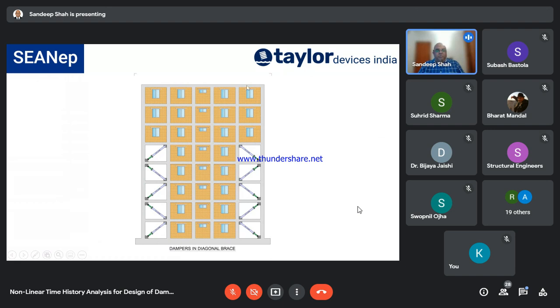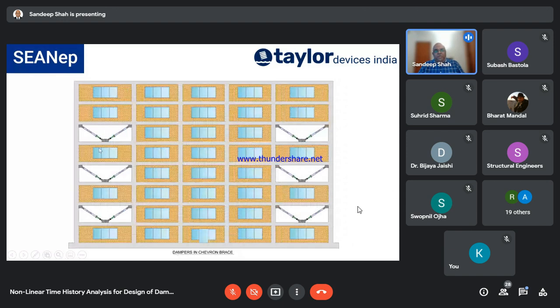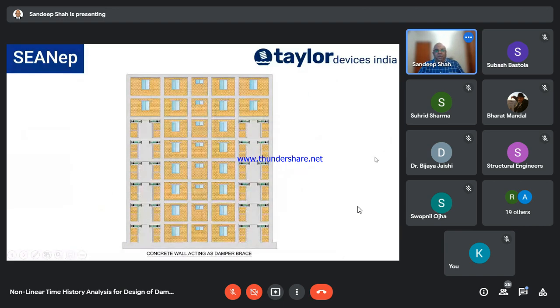So if I was to put friction dampers, I had no option but to start from the roof and go all the way to the foundation. With fluid viscous dampers, the dampers do their work for the bottom 4 floors. You don't need to put them on the above floors. It's as simple as that. Over here, again, it's a chevron brace, put for a limited number of floors. Over here is an inverted chevron brace. Again, I played around by not putting them continuously. This is again a kind of damper arrangement where I have not used a steel brace. I've used a concrete brace. And each brace is having 2 dampers placed horizontally.